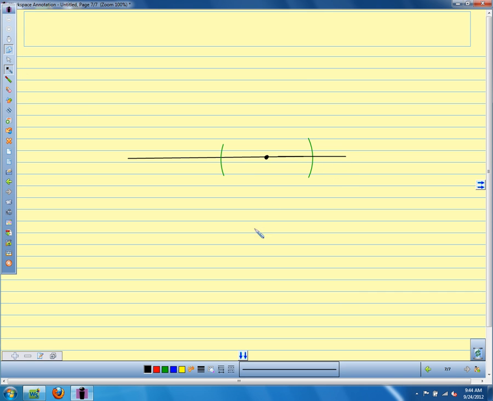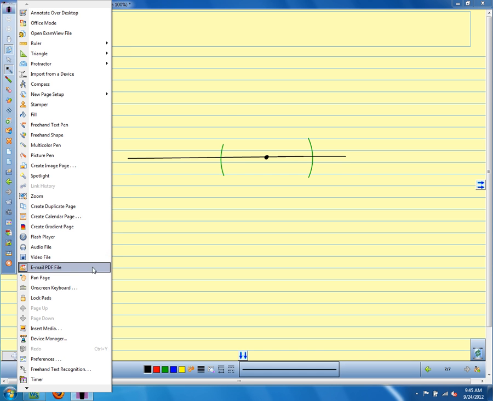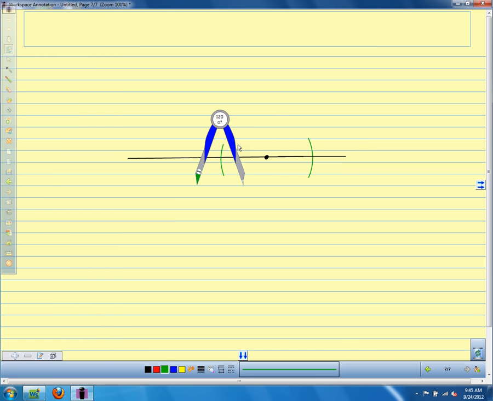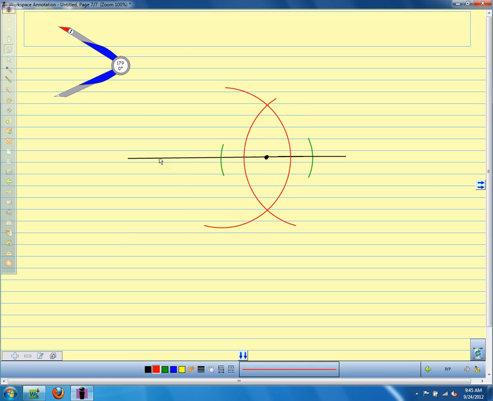So I'm just going to use my straight edge, extend this out, and now I open more than halfway and make a segment from either end. So go to my compass, go to the edge of my bow tie, I'm going to change my color, make sure I'm open more than halfway, make an arc there, move it to the other side of the bow tie, make an arc there, and connect those with my straight edge. And there's my 90-degree angle.